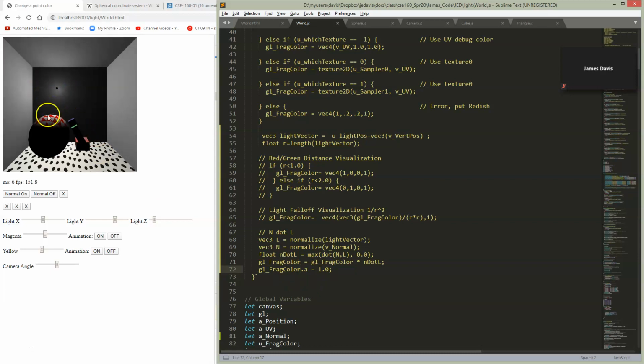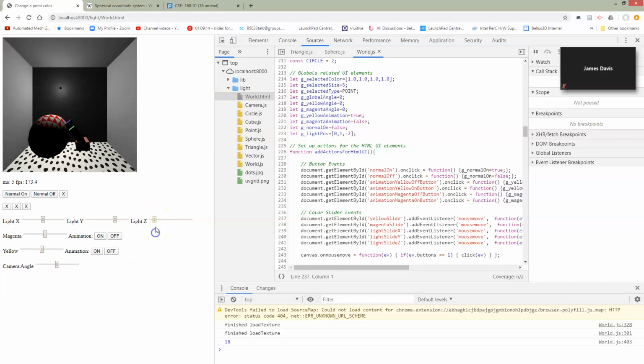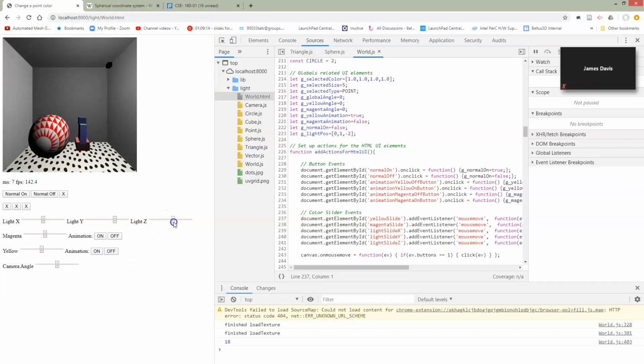We have our light moving back and forth, and it looks a little bit strange. It's not a lot of light on the scene. Well, part of the reason is because our light is fairly far back. So let me move my light forward so that it's in front of the object, closer to our eye. And this is how we're used to seeing things. So this probably looks more like the lighting that we're expecting to see.